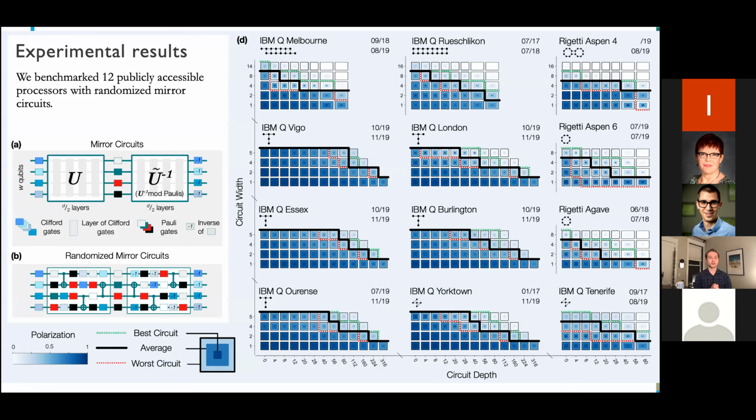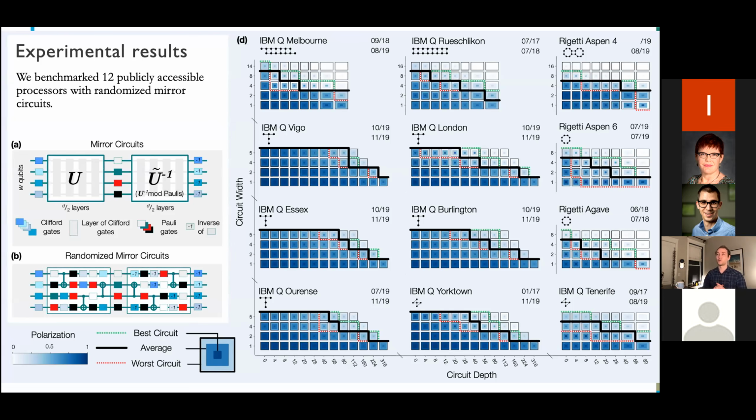So for most of the rest of the talk, I'm going to be telling you about some experimental results. So we've actually done these benchmarks. This will help show why we think these are really interesting benchmarks and show you things you can learn from them. So we did 2 different experiments. I'm going to tell you about the first one now. So what we did is we benchmarked 12 different publicly accessible quantum computers. And there's a lot of data on this slide. So I'm going to step through everything that's here before even talking about what you can learn from this.